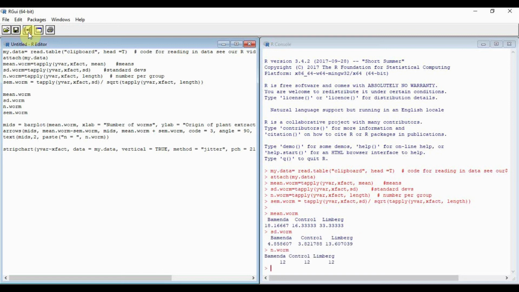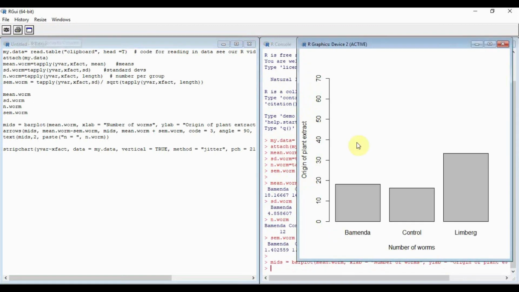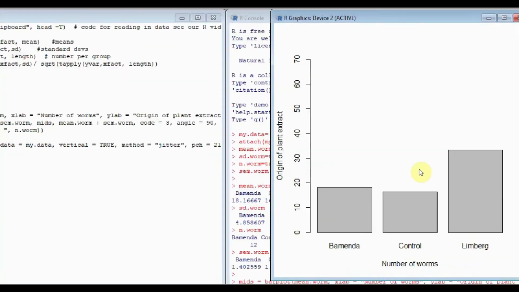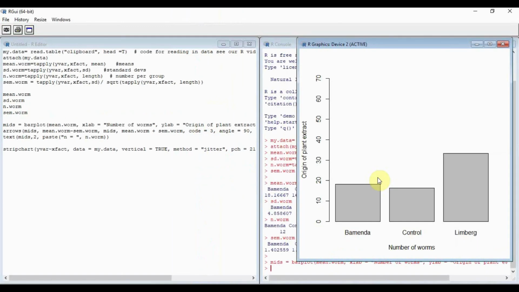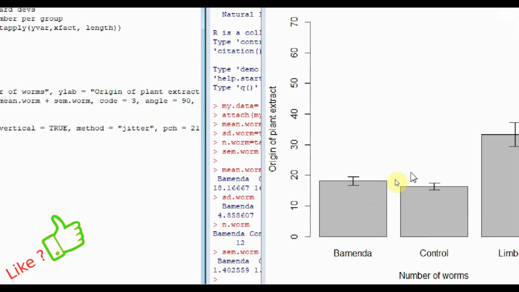And then we go now to the object, and we click, and then we notice that the graph has been produced here on the right side. And this is basically a bar plot taking all the things we've given in this code. So in order to produce the error bars, just like we did for the previous videos on producing bar plots with error bars, we are going to use this function here, arrows, and we go run, and now we have the error bars as we can see here.